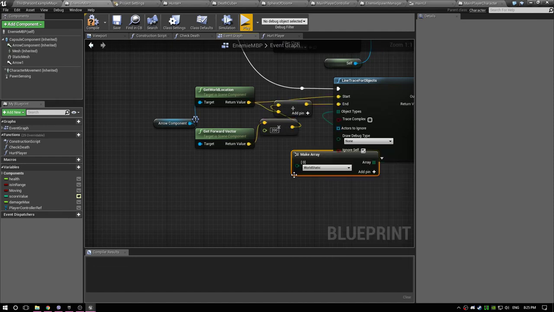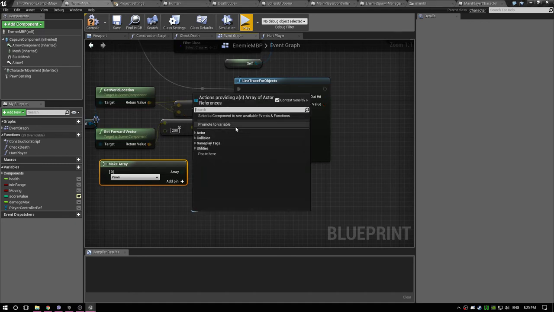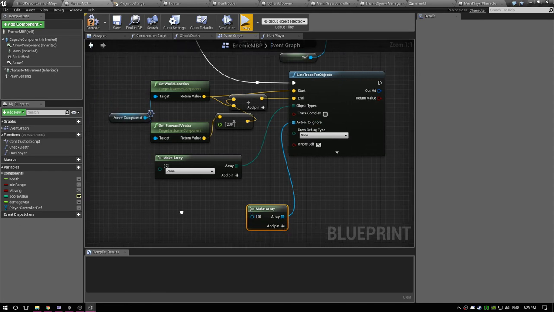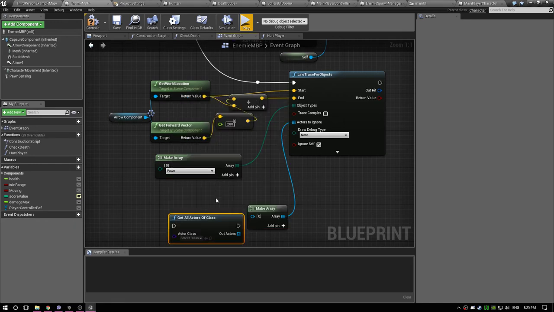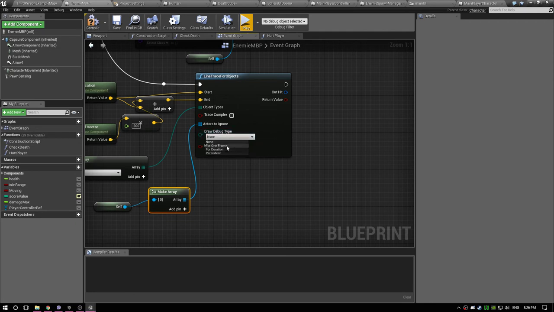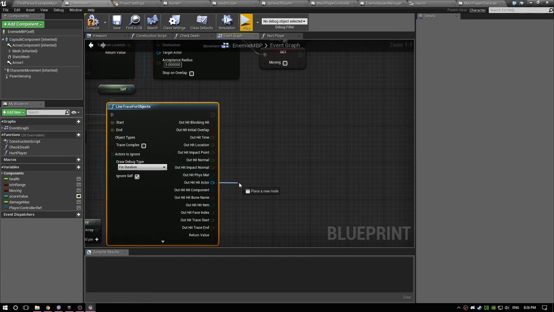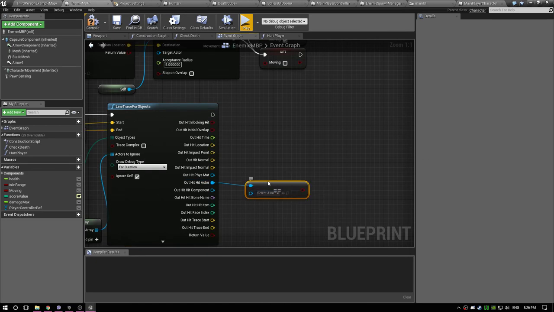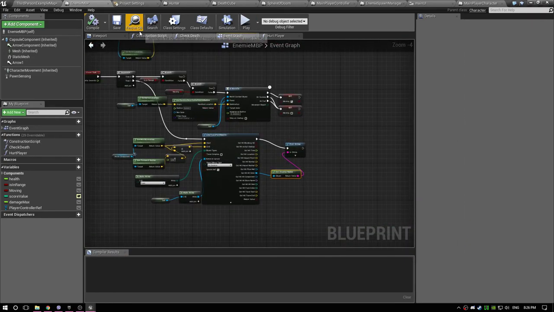Alright, so now object types, we're going to make an array of pawn. Great. Actors to ignore, make an array, get all actors of class, and the class is actually self, ignore self. Then draw debug for the duration. Now out hit, I want to split the structure pin, the out hit actor. Just rather print a string first, print string of the out hit actor. Great. So this is going to be doing it every frame.